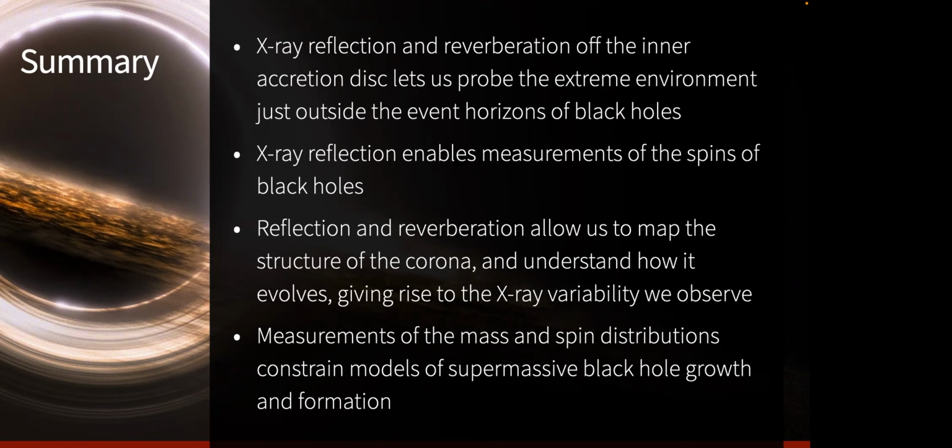So what we're measuring here is, the simplest measurement you can make is just a one-time lag number. We say on average, this is the time delay. And if you run models of different coronae, all you're measuring there is the distance between the corona and the disk. So if you have a corona that's compact over the inner disk at some height, maybe 2 gravitational radii, you measure the time delay for 2 gravitational radii. If you then stretch that corona at the same height, the average light travel time to the disk is still only 2 gravitational radii. So to first order, you're only sensitive to the vertical height, just the distance the light has to travel.